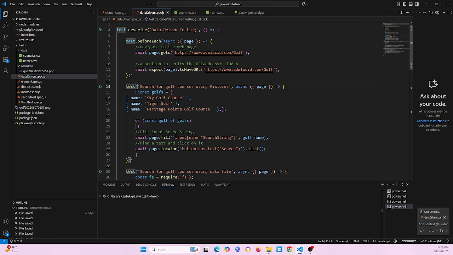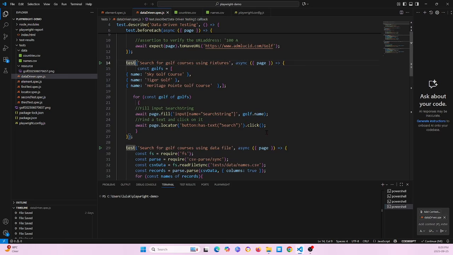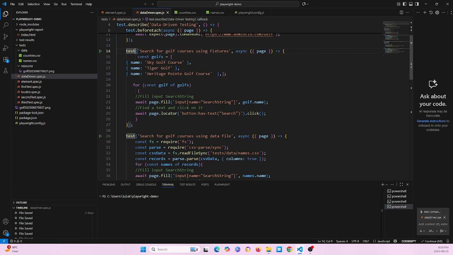You see here is the search box, so it's a search string and input. And you see here is golf, the name. So filter this name and click search. So this is the first one, using the constant golf course defined here.